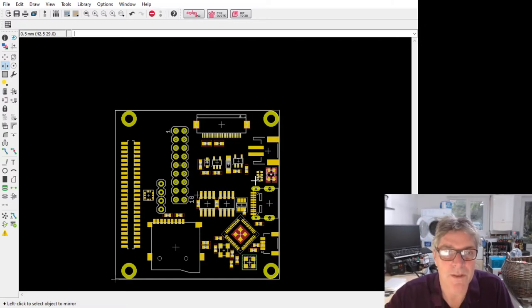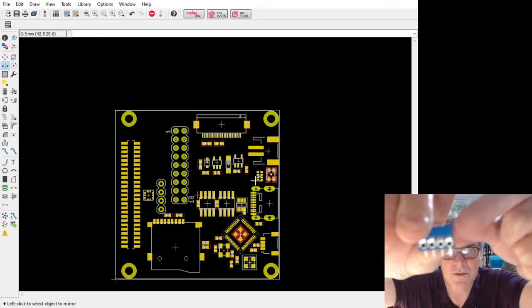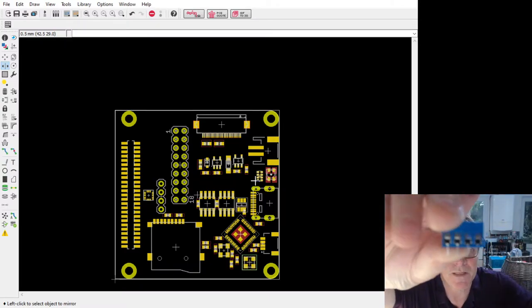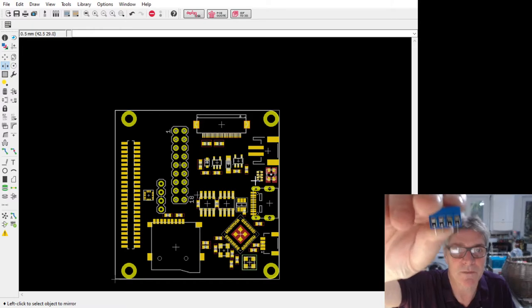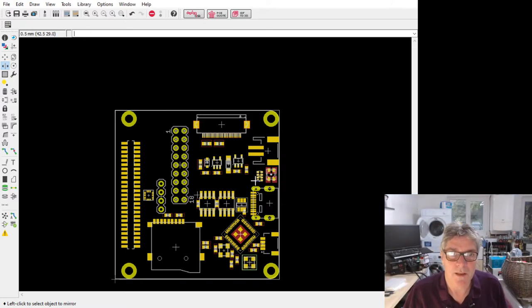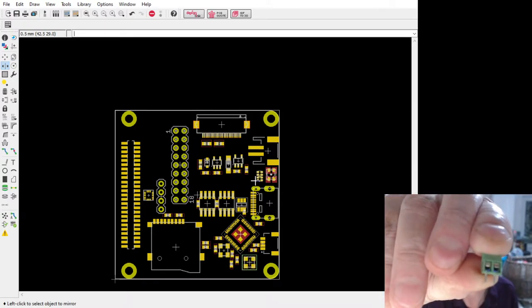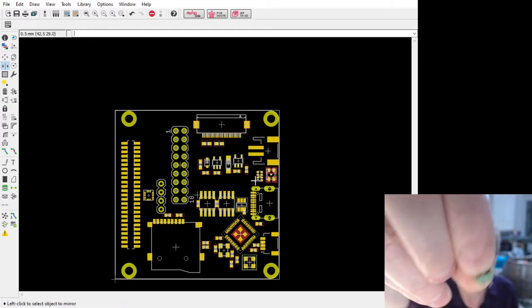So you'll be familiar with these sorts of things. I guess you've seen these. And they're screw connectors, right? That's a big, juicy one. We don't need them that big, not for these smaller motors. We can get away with these ones, which are the next size down. You see that they're through hole.